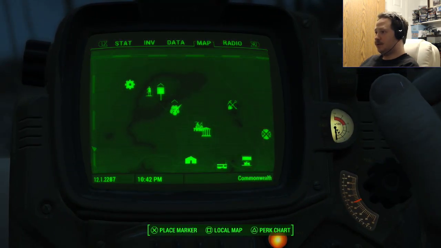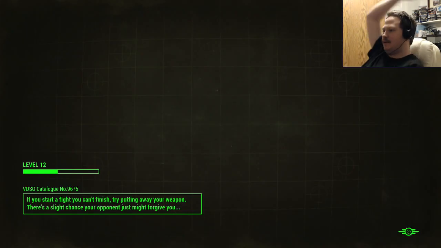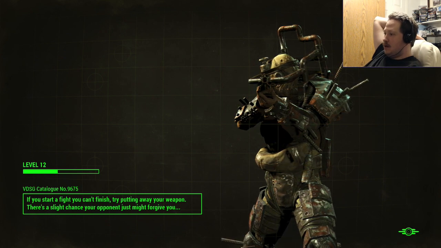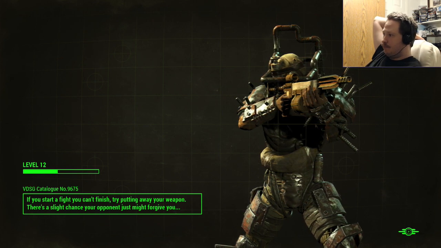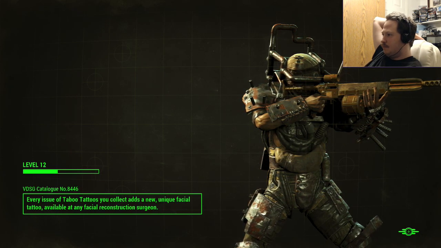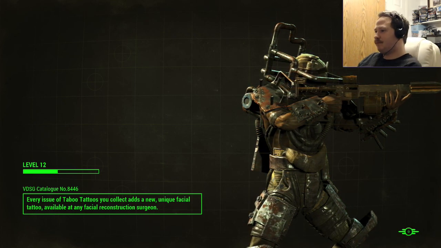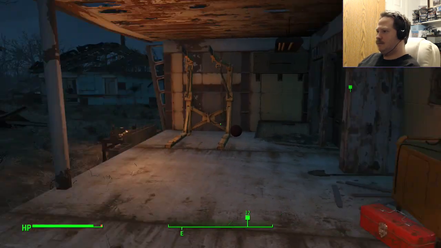Okay, go back to Preston. I guess, and let him know. Hi, I did it. I don't know what that thing is, but that is not something that I want to encounter. That's the power armor suit, isn't it? Yep, that's a power armor suit. Dang. I should have done more.